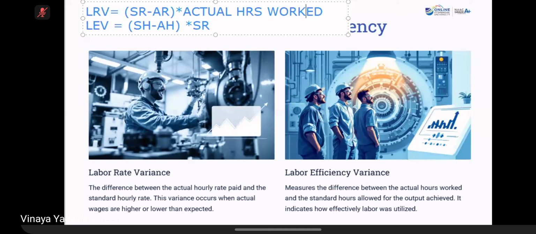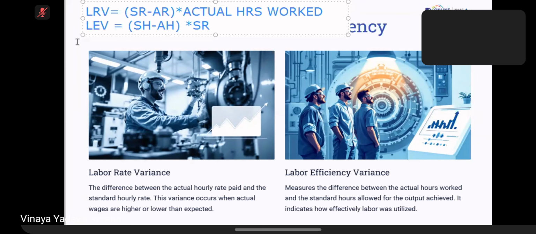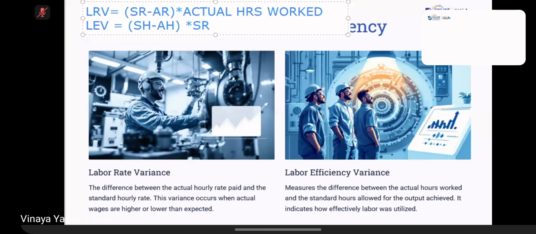One minute, I'm just trying to relocate what is the issue with my camera. Just give me 2-3 minutes. Am I visible now? Is it visible to everybody? Yes. Okay, fine.